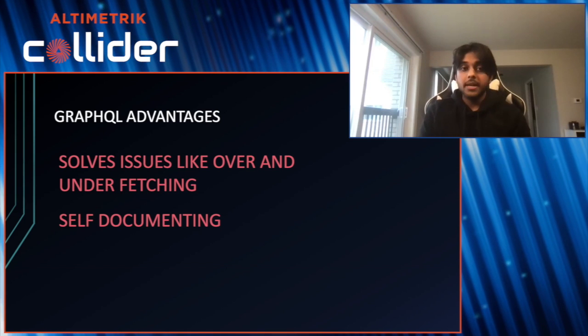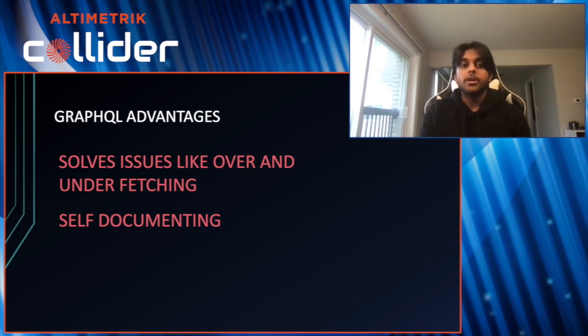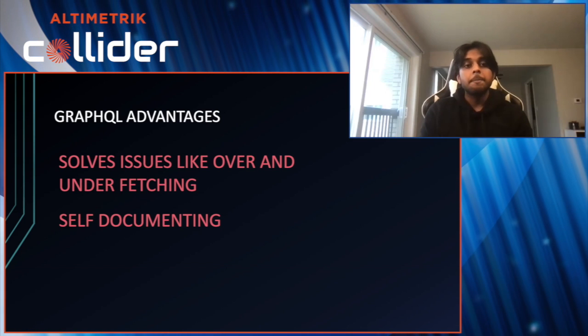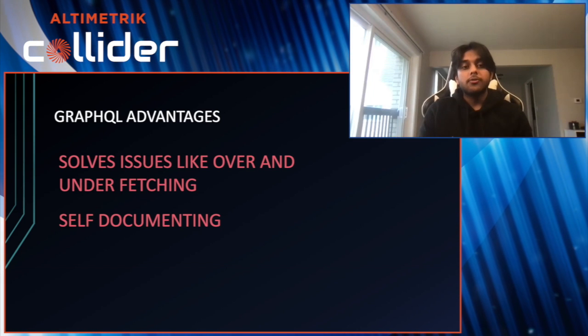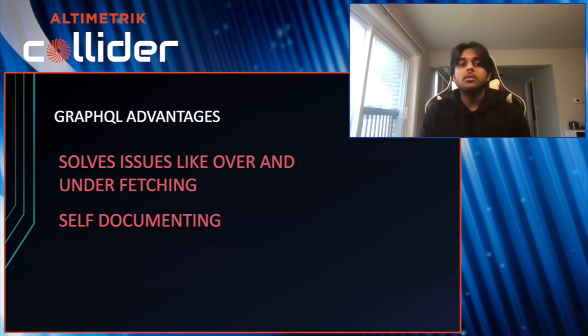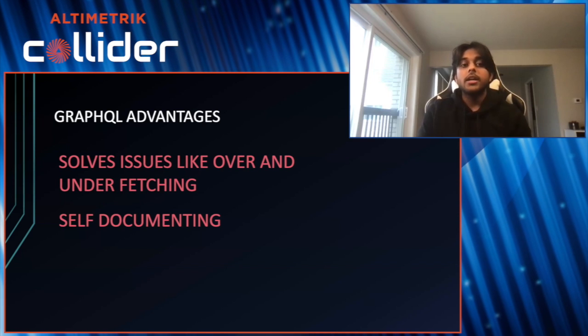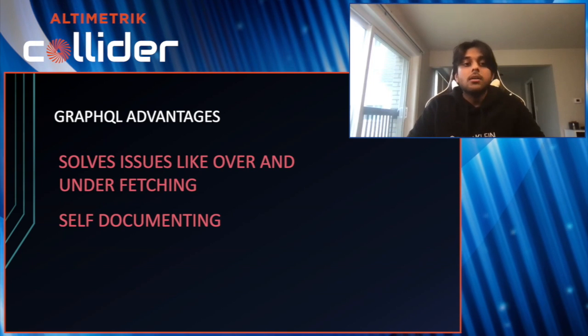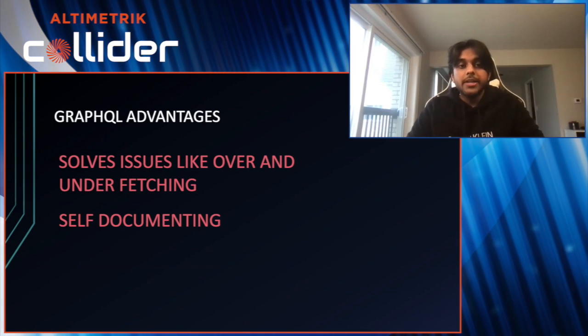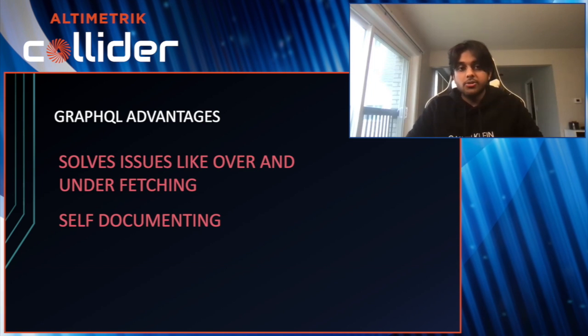Because we can have the same endpoint, maybe the same query in this case, and from a client's perspective we only want the VIN, the type, and the color. That's it, even though the vehicle might have 20 or 30 more attributes, right? That is what I'm trying to say.